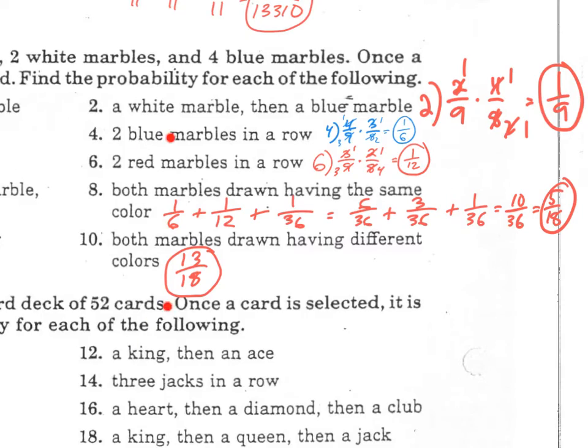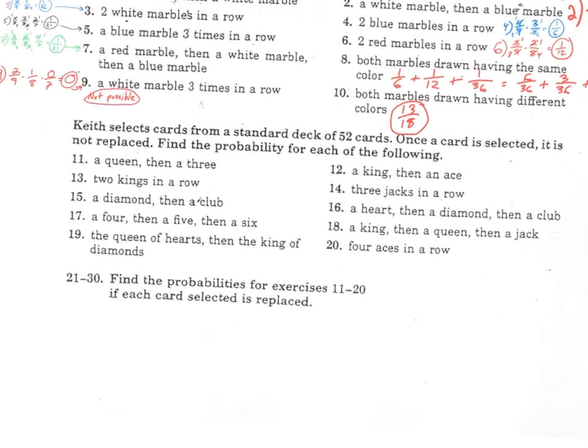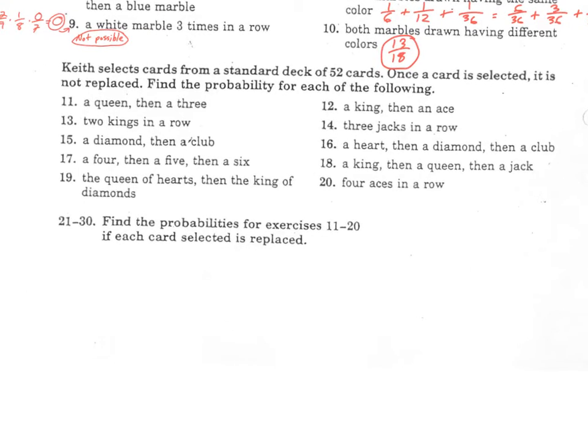Okay, let's go ahead and take a look at the next question here. I just want to help people with this problem because not everyone's that familiar with a standard deck of cards. There's 52 cards. Of each type of card, like a 3, or a queen, or a king, there are 4 of each. So in this deck of 52 cards, there's 4 queens, 4 3s, 4 kings, 4 aces.